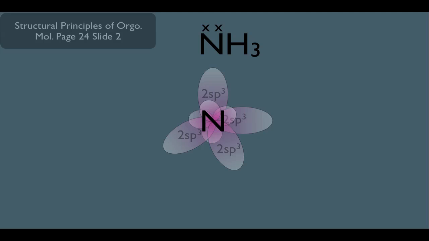Now, how do we explain nitrogen having three hydrogens bonded to it and one lone pair of electrons? Well, one of the orbitals would head-on overlap with an s orbital of a hydrogen, making this sigma bond right here.